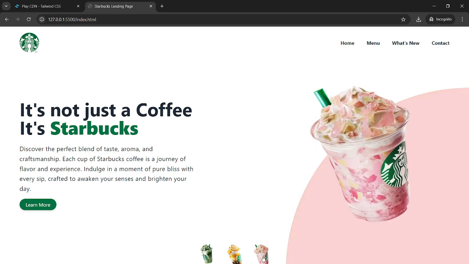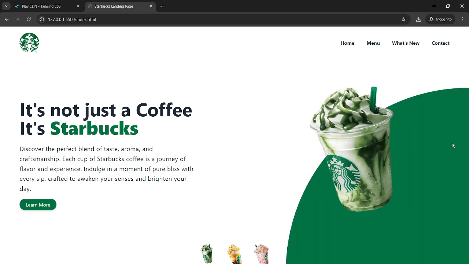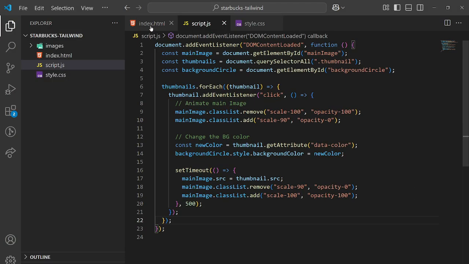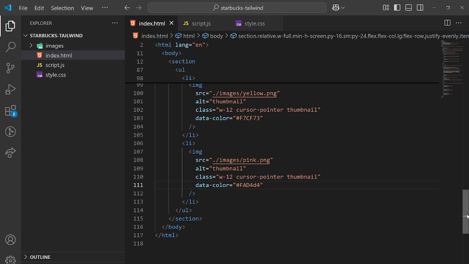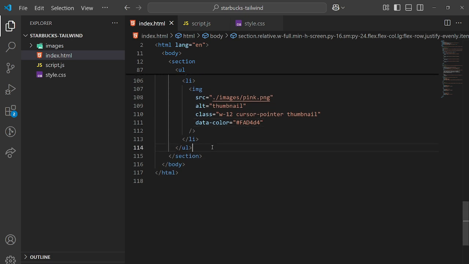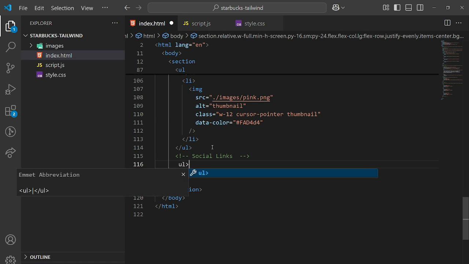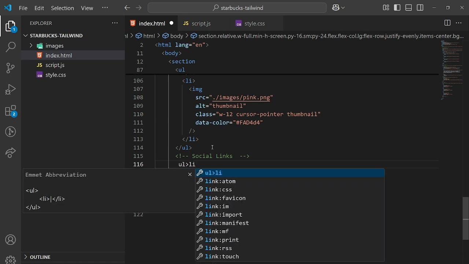This looks absolutely awesome. And the last one is I need to put social media icons on the extreme right hand side. Okay, so for that, go back to the HTML file, and after this UL tag, I need to create a comment here, and the comment is social links, and below this comment I need to create a UL tag, and inside this UL tag create an li tag.